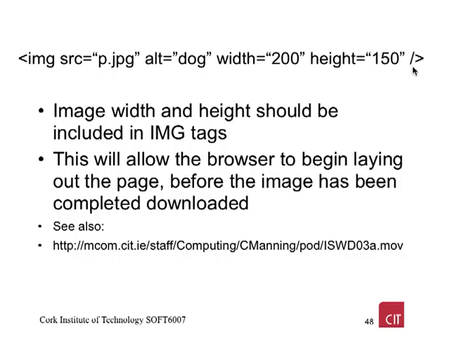The width and the height attributes of the image tag tell the browser to resize the image to the size that you want. So you'll make it fit the page. So typically your image might be, anything smaller than 150 pixels would be very small. Anything bigger than 400 would be taking up a lot of the page. So as the author of the web page, you can specify the height and width, so the size that you want that image to be displayed at. And that's useful. And it doesn't have to be the natural size of the image.